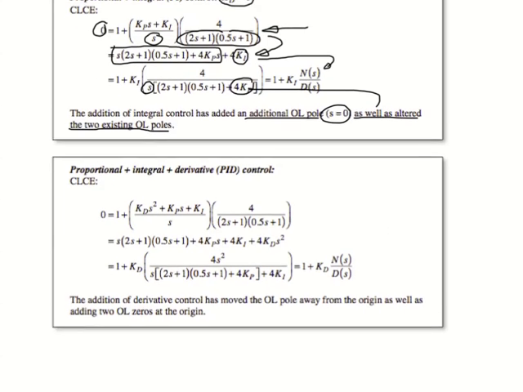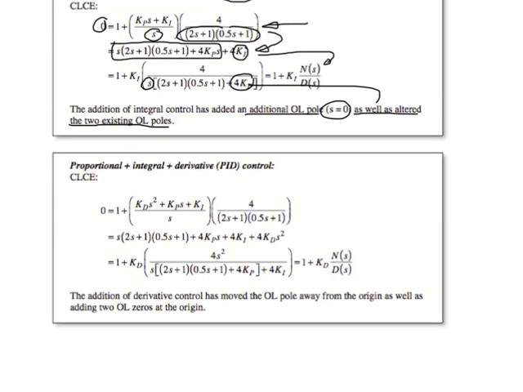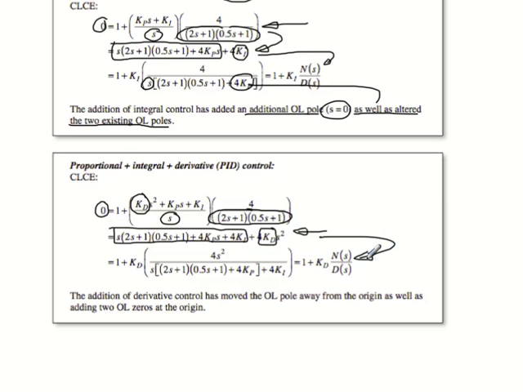Finally, if we look at PID, which is proportional plus integral plus derivative, we go back to our general expression. And again, what I want to do is hold Kp and Ki fixed and have Kd being our control gain. So same process, I bring this over by multiplying through both sides by that. Remembering the left side is 0, we get this. And now to expose Kd as being our control gain, I basically divide through by the sum of every term except that one, and so that process gives us this.